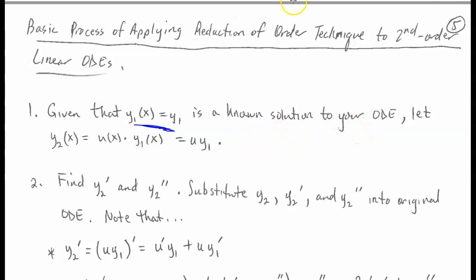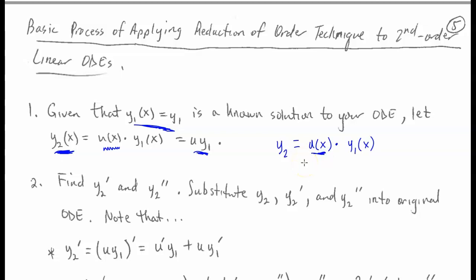Now, if we know that, and we know that we're dealing with a second order linear ODE in this case, then we essentially say, well, hey, we're going to assume that the second solution is going to be u times y1. And of course here, u is assumed to be a function of x. So as you can see here, the suggested substitution is that I am going to assume that my second solution is a product of the solution that I already know times something else that I don't know. Okay.